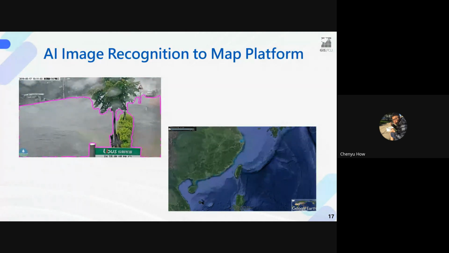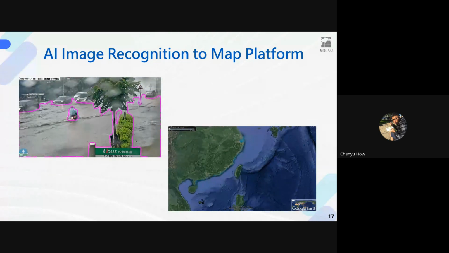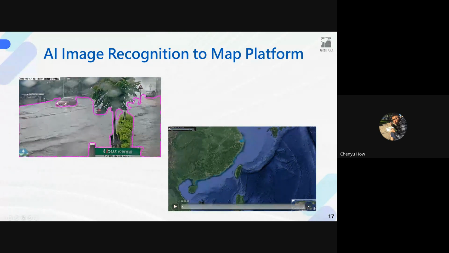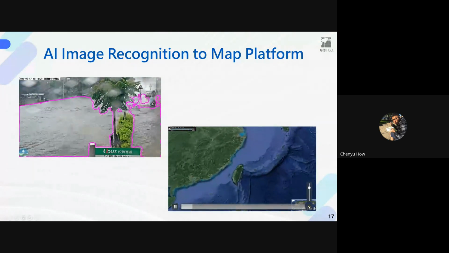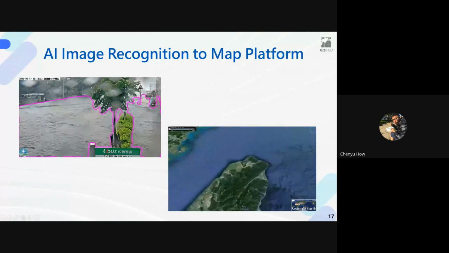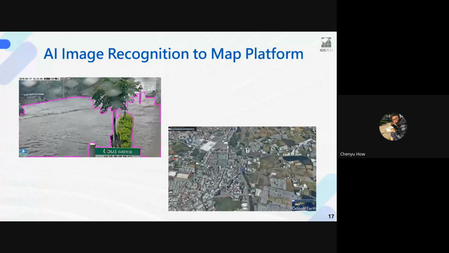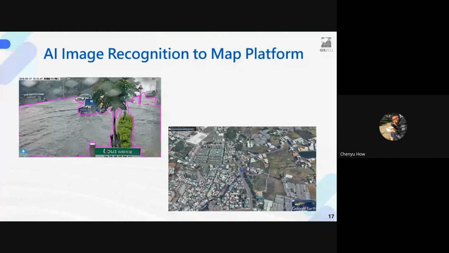And in this slide, it showcased that the Taiwanese government used AI on CCTV cameras installed on the street. By implementing a model for detecting road flooding, the system can determine the extent of the flooded area, and moreover, this information can be integrated with web GIS, IoT and 3D GIS technology.